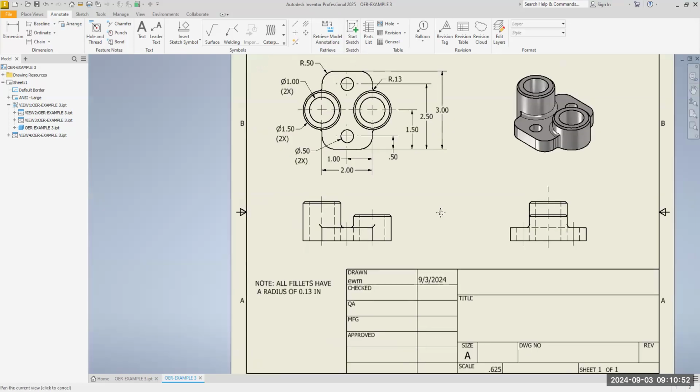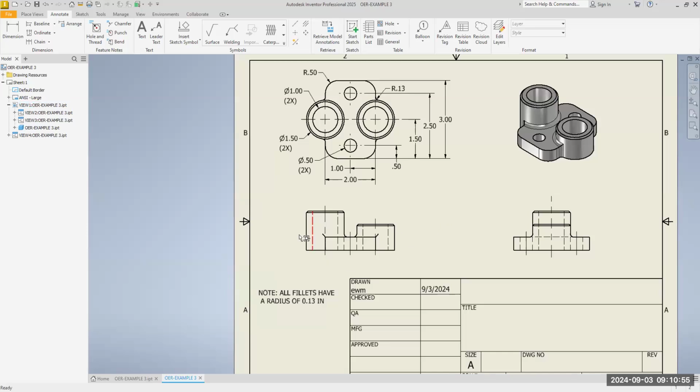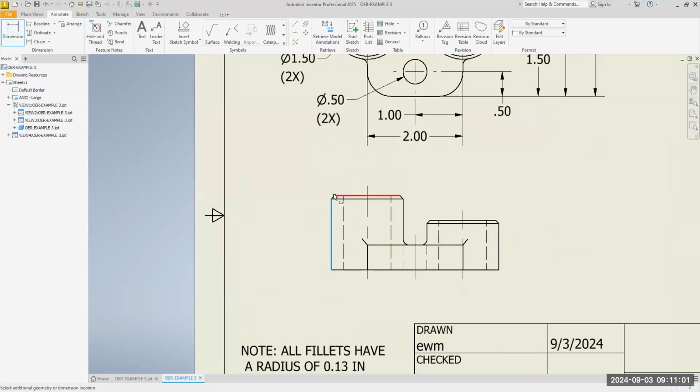All right, now what I need to do is show some height dimensions. Go back to my dimension tool. Look, I need to show the height of this part. There's the height of that step. Look here. Same thing here.